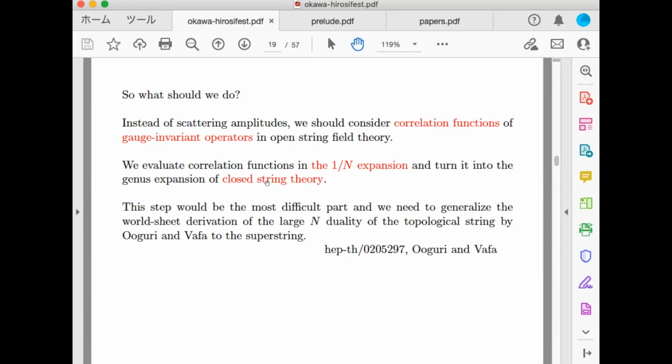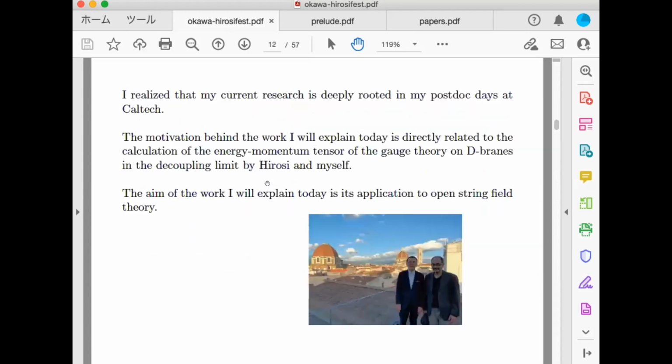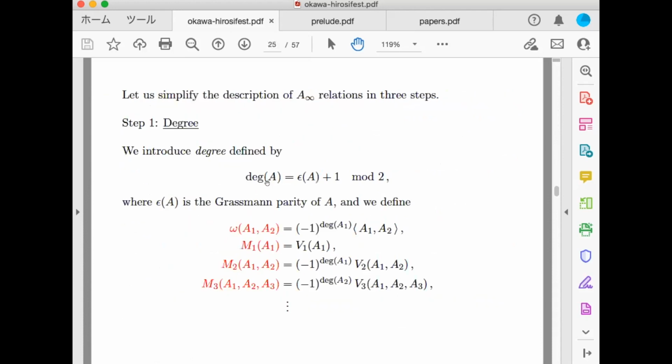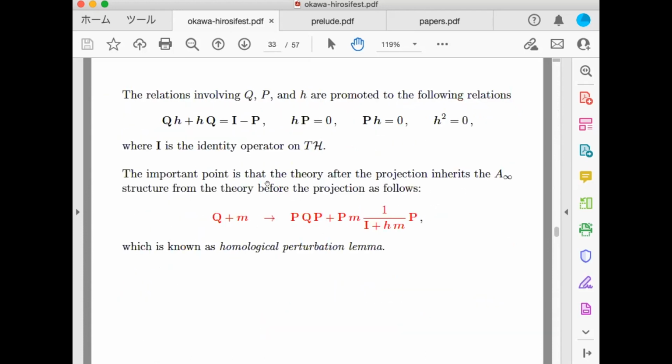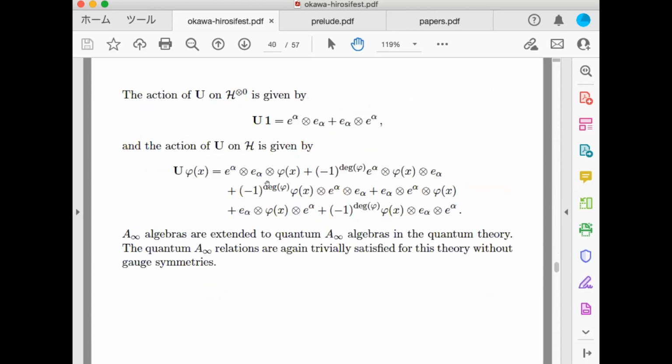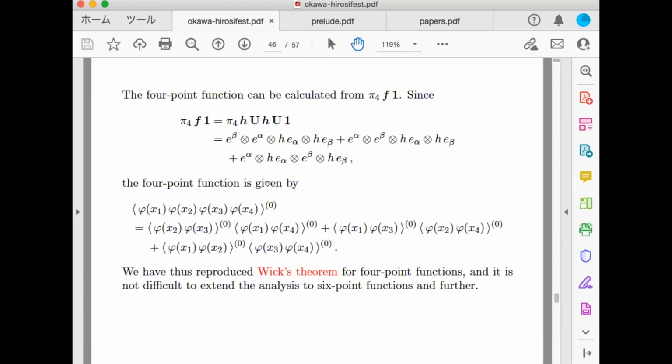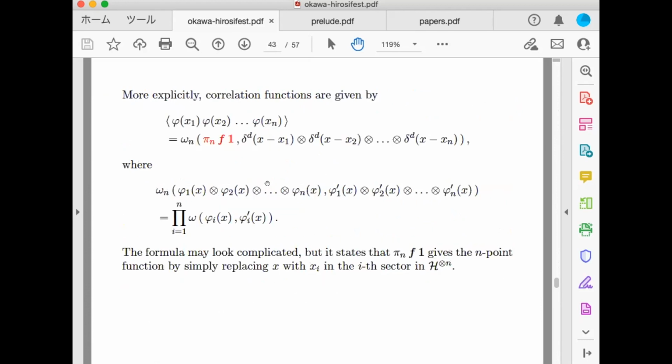Sorry, want to ask technical questions? Can you include composite operators in the correlation functions? Yes. Basically you can consider composite operators. You define the composite operator by taking the same definition, but you first regularize, for example by point splitting, add a counterterm, and then take the limit. Then you can define the composite operator just like that.